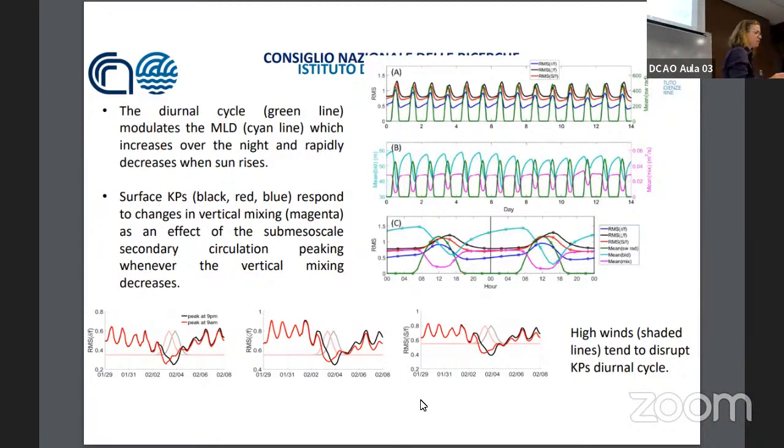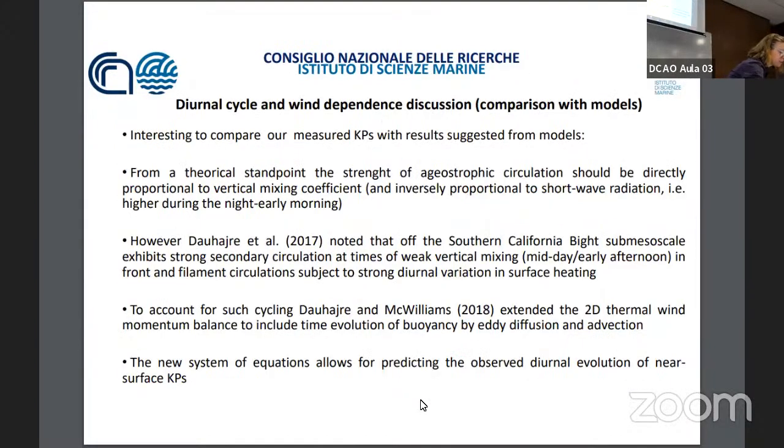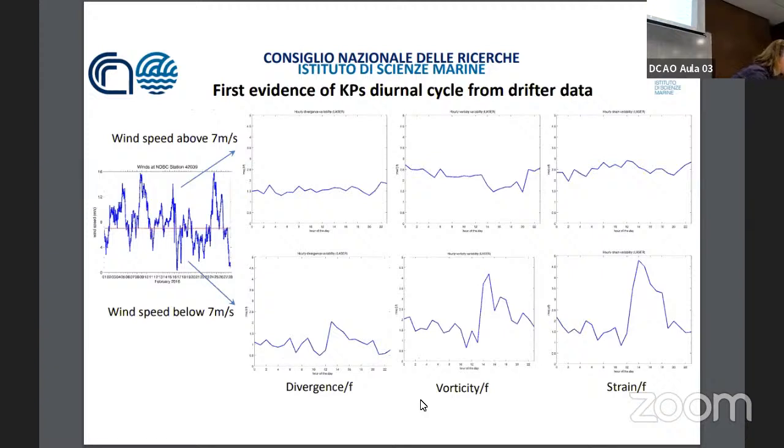Yes, so in the case of the model, it was the same wind that was used to force the model itself, but in the case of the observation, this wind time series is taken at a wind station of the NOAA Institute that is based in the Gulf of Mexico. So it was observed with a wind time series nearby the drifter observation, because in the Gulf of Mexico there are several wind stations placed by NOAA, and so we could pick the wind buoy that was closer to the sampling area of the drifters.